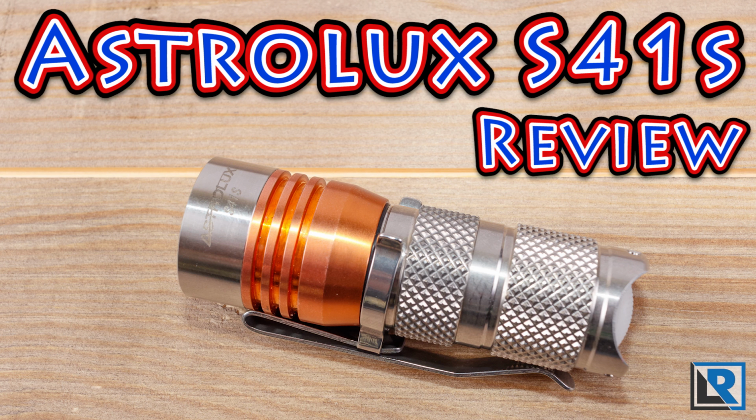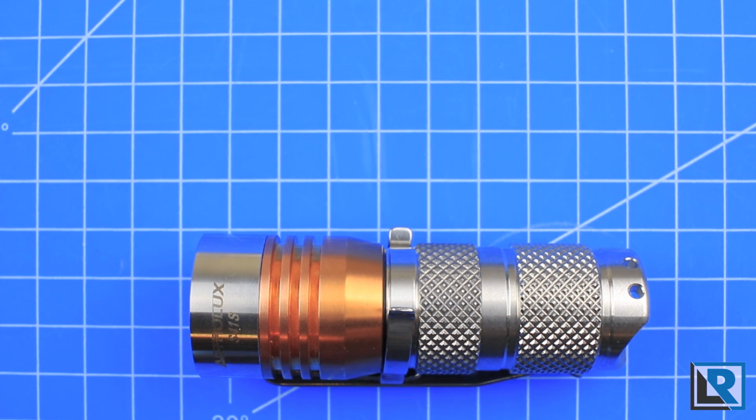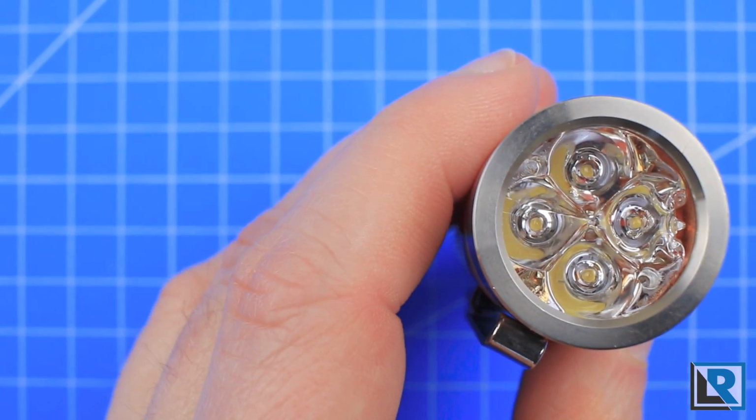Multi-LED lights were once a thing you could only pretty much get in custom lights, but over the past 2 years, a few more have made it to production. Today I have the Astrolux S41 that uses 4 Nichia LEDs and is made from stainless steel and copper.